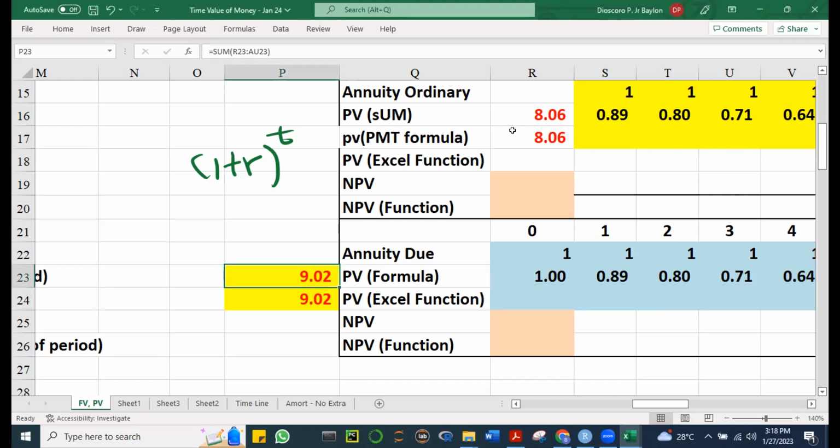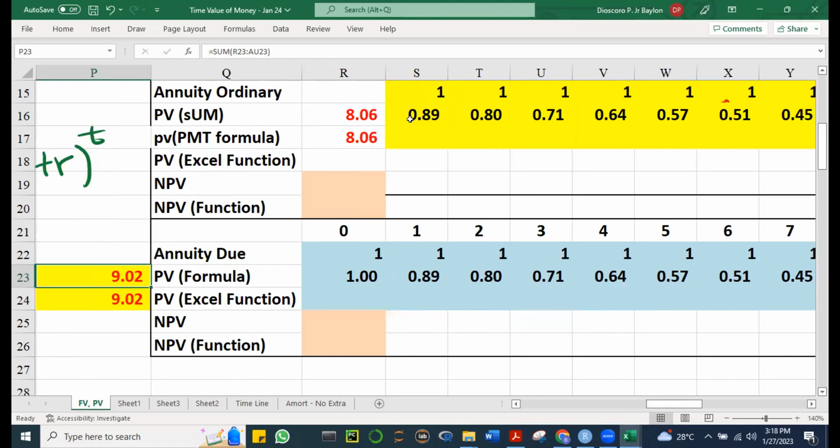All right. Now, let's review what we have discussed so far. One method that we use to get the present value of an annuity is to convert each of these cash flows into their present values and add them. This can be quite unwieldy, especially if you have a long term. If it's only a few years, then it's okay. But there's a shortcut, because we can make use of the fact that this cash flow is an annuity. So we input PMT equal to 1, and we were able to get this.